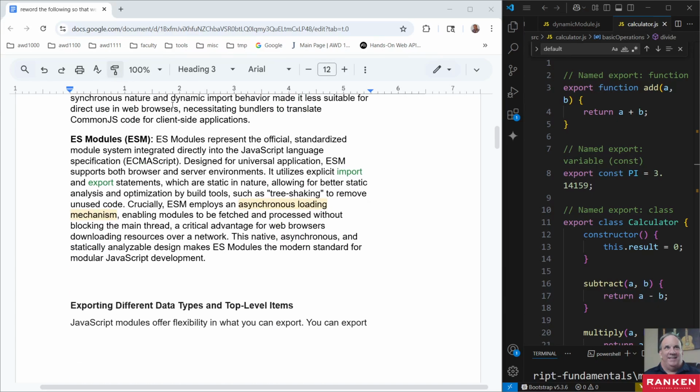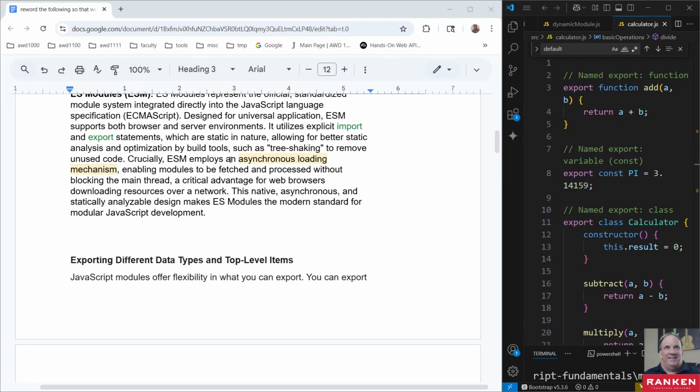ESM modules represent the official standardized module system integrated directly into the JavaScript language specification. Designed for universal application, ESM supports both browser and server environments. It utilizes explicit import and export statements, which are static in nature, allowing for better static analysis and optimization by build tools. Like I said, ESM employs an asynchronous loading mechanism.